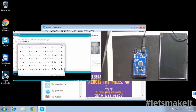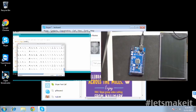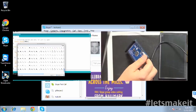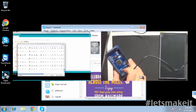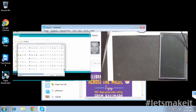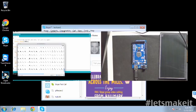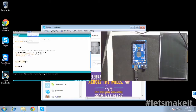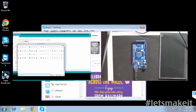Okay, so what you see now on the screen is the Arduino, and you see the scrolling of the Let's Make It. I'm going to go ahead and unplug this. You notice the scrolling stops. So the Arduino has no more power. It's powerless, not plugged in. And I'm going to go ahead and plug it back in. And you're going to start seeing, well, it's not starting back up. Let me restart the serial port. And there you see, it's coming back out. Let's Make It all over again. So if we go back and we look at the action.